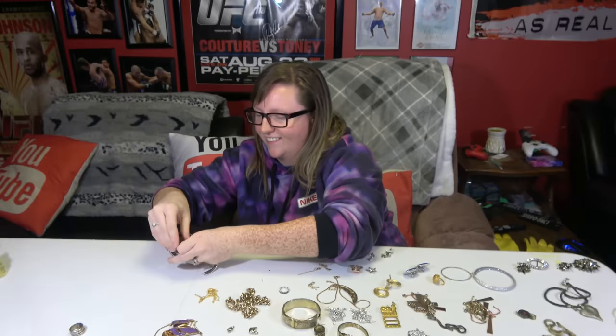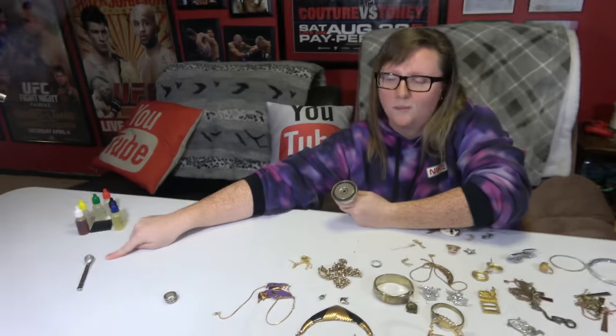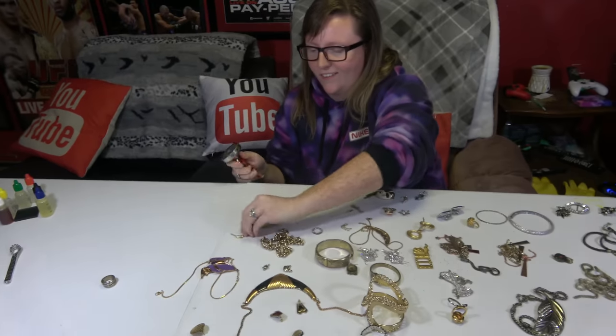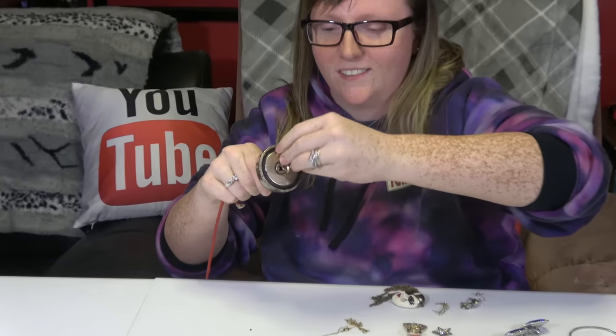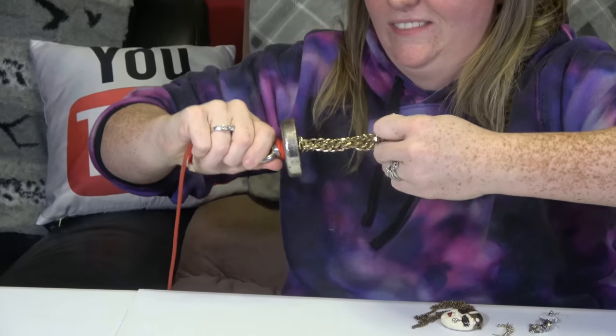You can pretty much bet if the metal's fake, the diamonds are fake too. I don't think anyone will put real diamonds on fake metal. Magnetic, non-magnetic. Ooh, that's like strongly magnetic. All right. That one too. Well, kind of figured this would be the case.